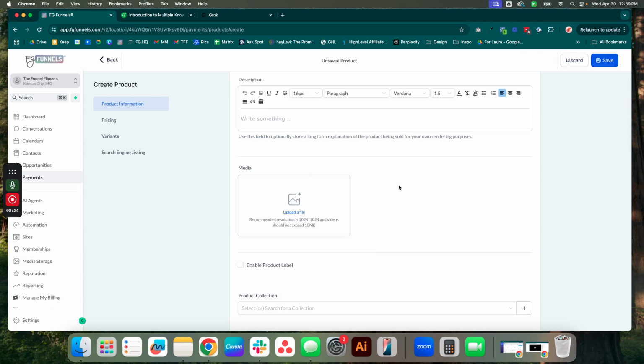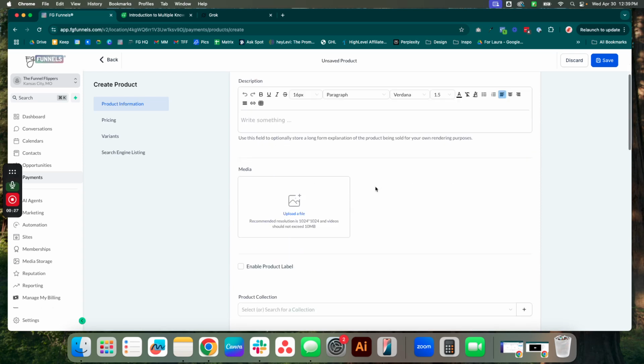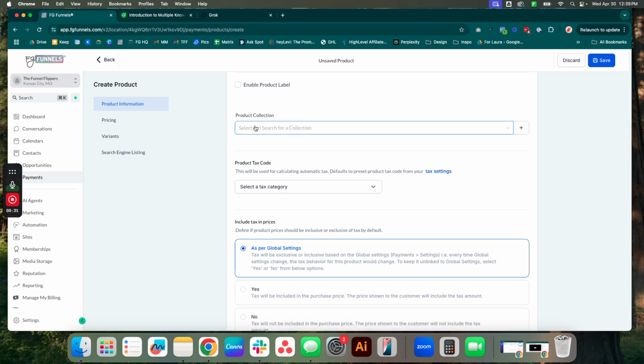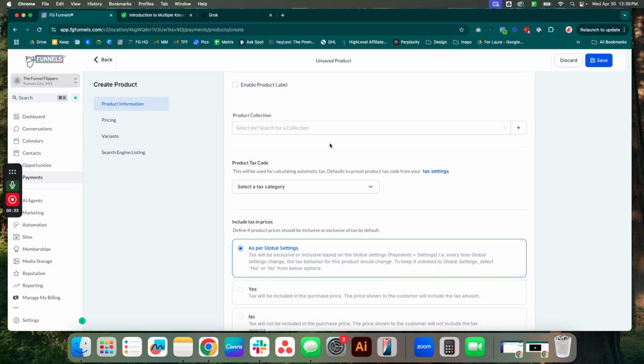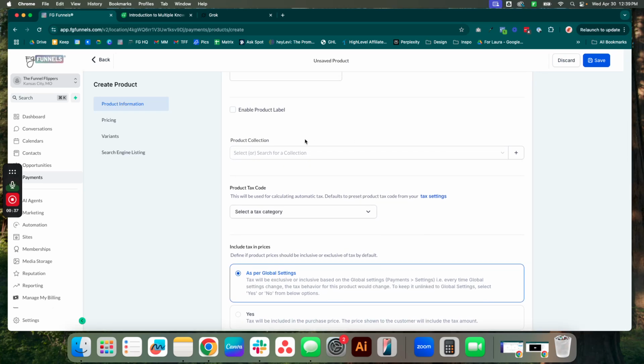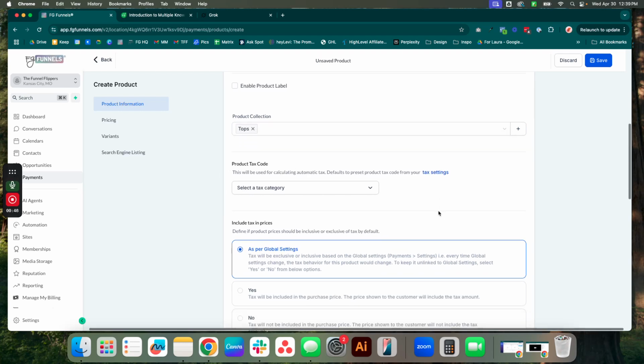Here I would go ahead and add a photo of the t-shirt. You can add a description for example purposes. I'm not going to make you sit through that. Then I did go ahead and create a collection. So this could be different things like spring collection, summer collection if you're selling shirts, for example. Or you can do it like different categories. So tops, bottoms, shoes, etc.